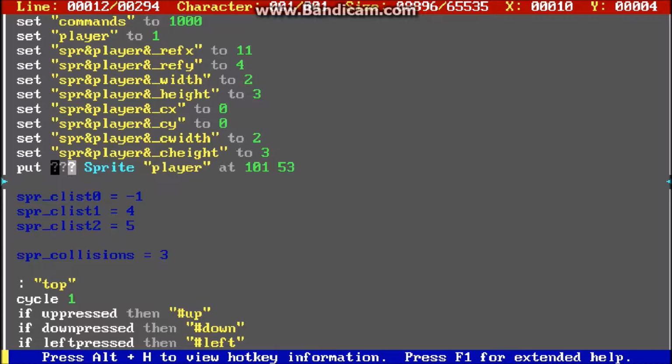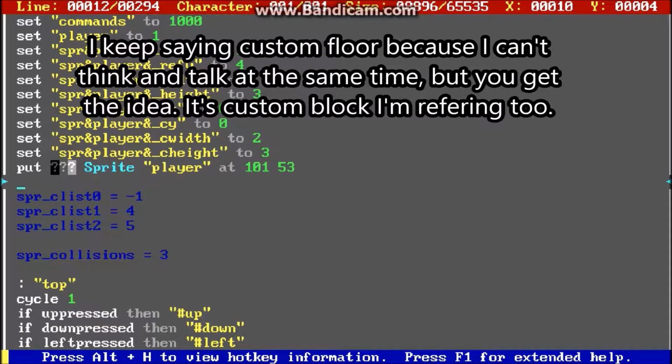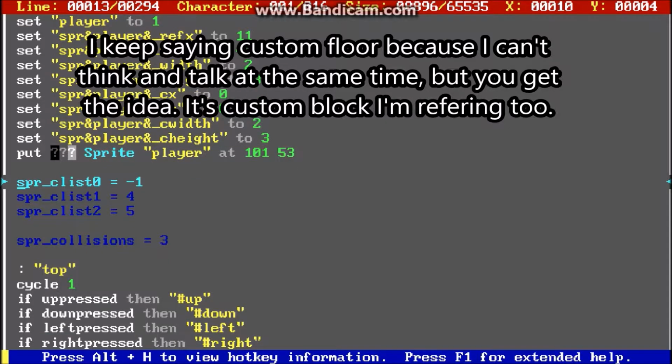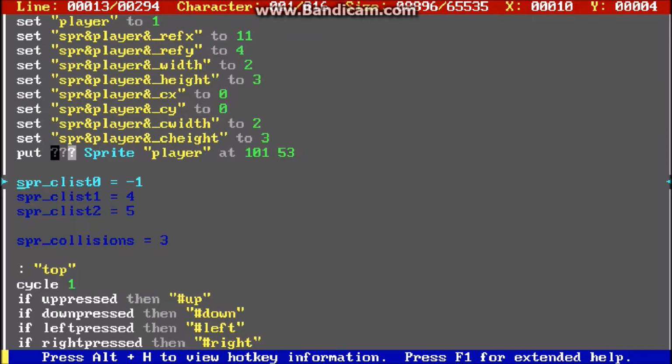Okay, so when I collided with the custom floor and sprites 4 and 5, what it did was set sprite collision list 0 to -1, which is the custom floor. And one thing I want to note here is if a sprite collides with custom floor, it always places the collision between the sprite and the custom floor in sprite collision list position 0. So if a sprite collides with custom floor, then sprite collision list 0 will always equal -1.